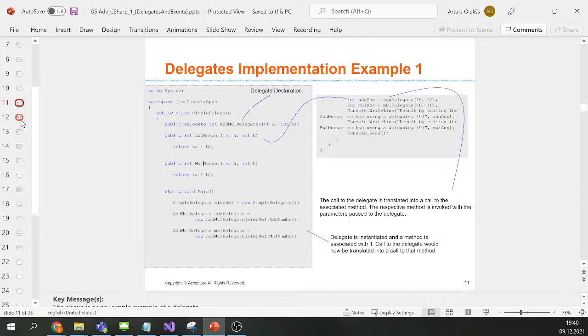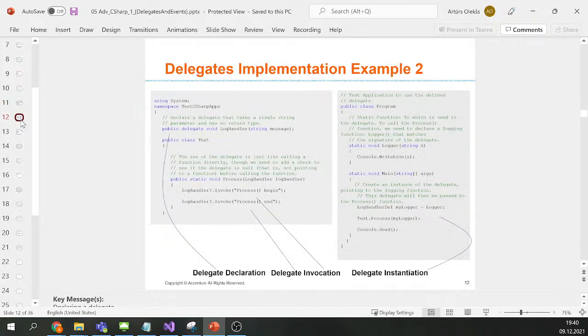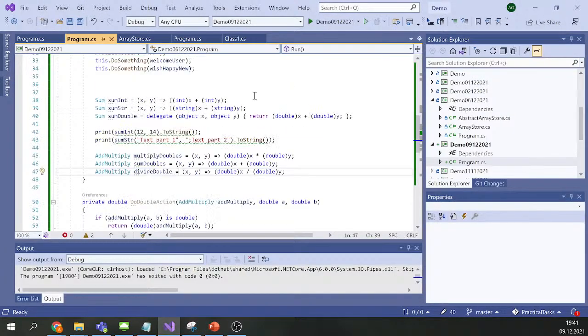So this is done here, and by the way, I can also make some branching here.